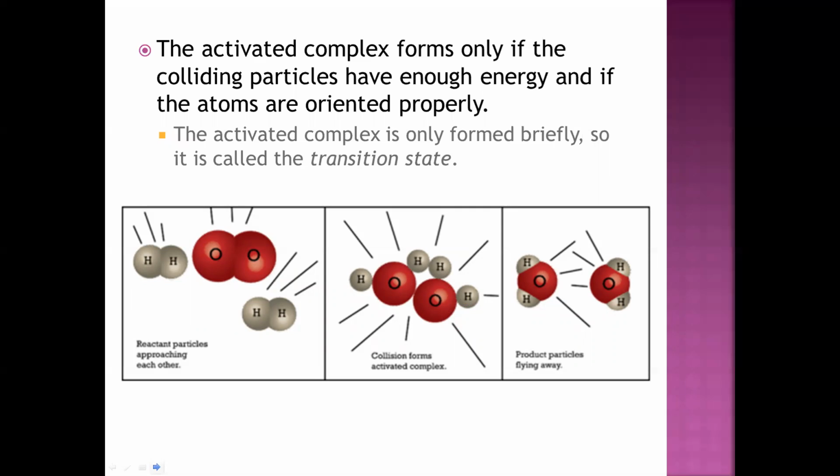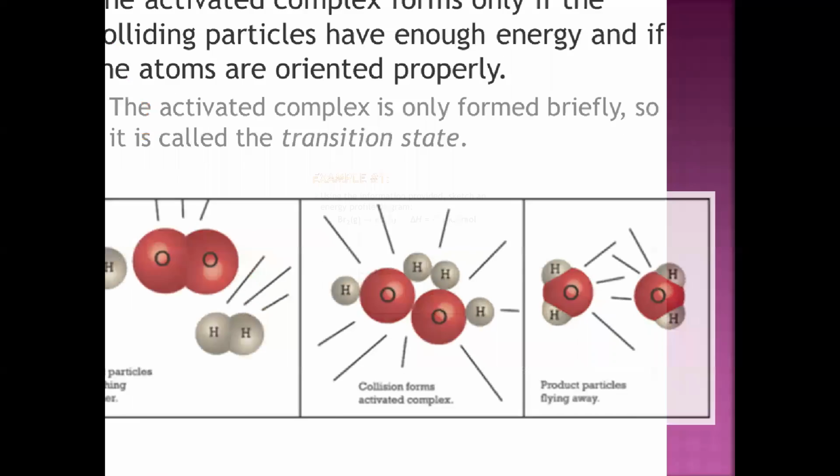So in this picture, this is a reaction to make water. Okay, so we've got hydrogen gas and oxygen gas, and when the activated complex forms in the second picture, then everything's just smushed together. Do you see that? And when it's smushed together, then all the atoms can start to spread apart, so that when it breaks up in the last picture, that is how we get our products. So that's a little bit more about the activated complex.